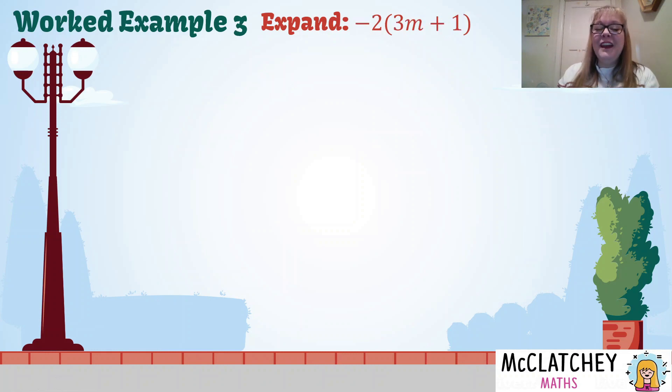Okay, this time we've got our negative on the outside of the brackets. It's the same principle - it's a negative 2 being multiplied by everything inside the brackets. So negative 2 times positive 3m gives me minus 6m, and negative 2 times positive 1 gives me minus 2. So just remember if you see a minus outside brackets it goes with the number after it.